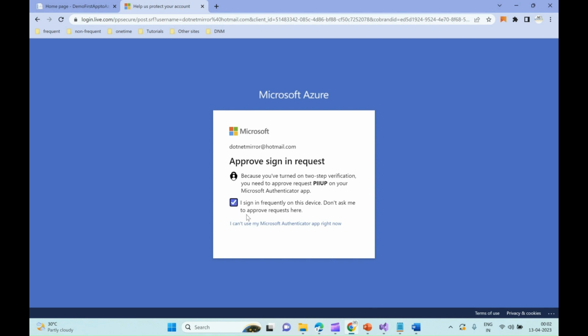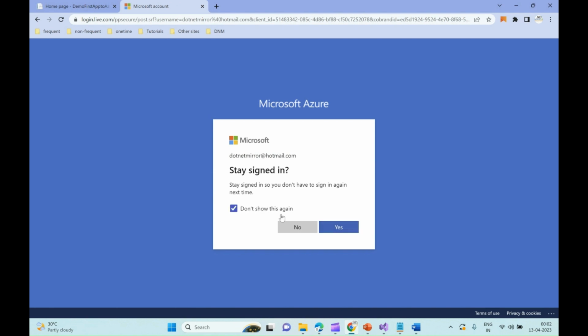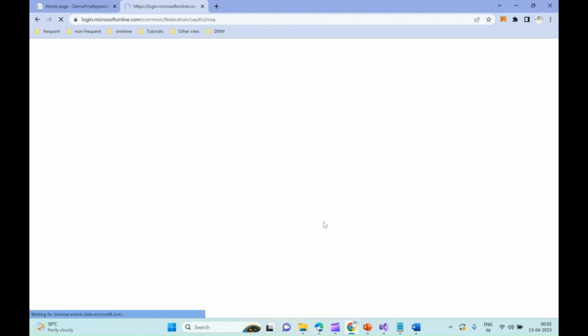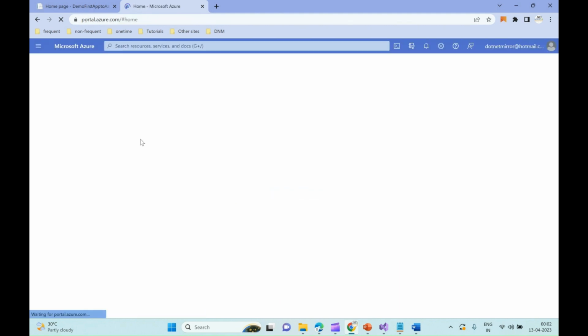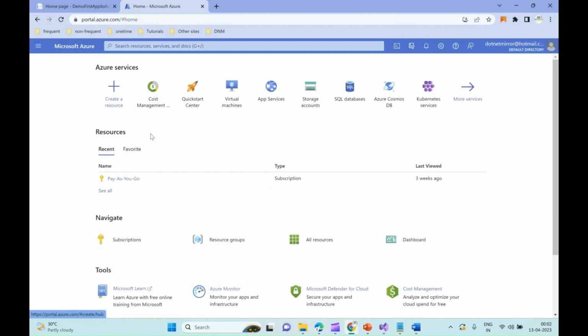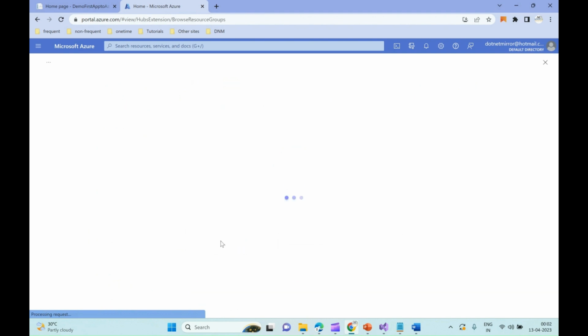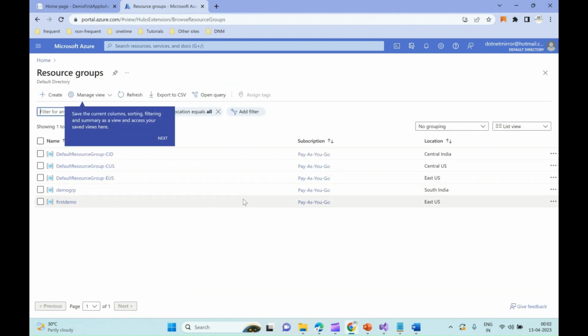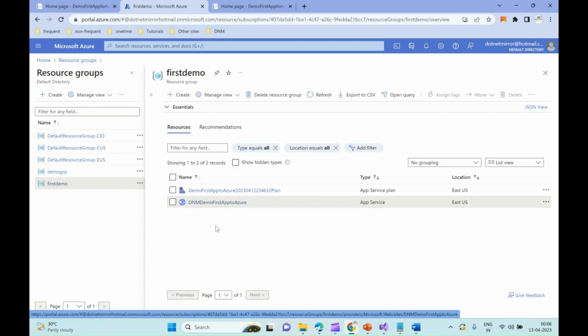So I have MFA enabled. So let me approve the MFA. Now if you go to resource groups, we created a resource group called first demo. Within this resource group first demo, we have one app service plan and also one app service is deployed.